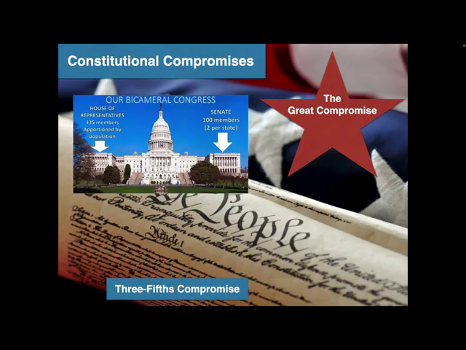So there are other compromises, but I wanted to highlight these two, at least for now, to show you why the Constitution was not just something that everybody agreed to right away and everybody was all happy. No, there was a whole bunch of give and take in this Philadelphia Convention for the weeks and weeks that they met to try to carve out a new framework for our national government.